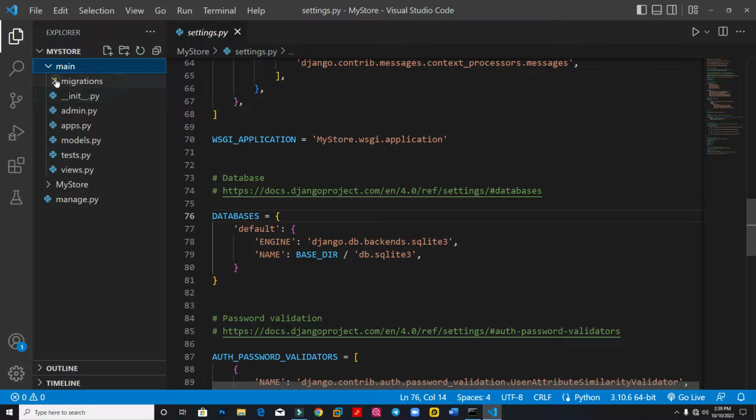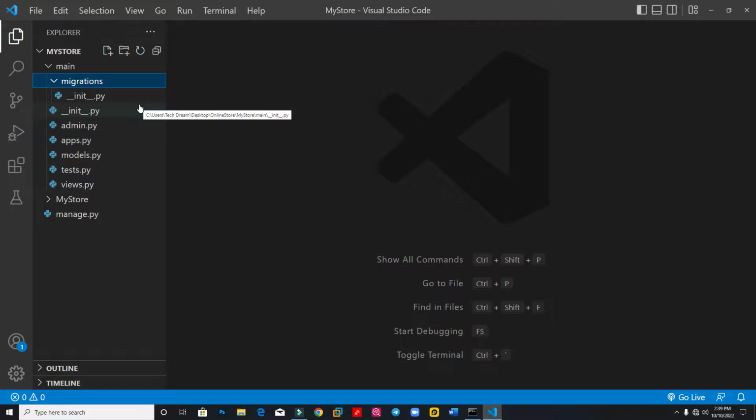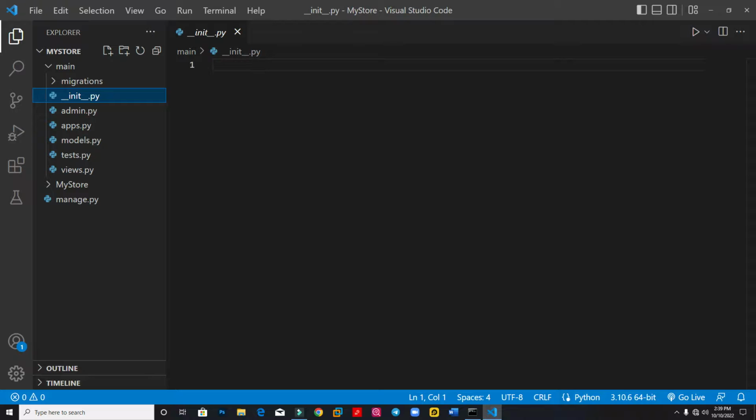You can see we have migrations here, and inside the migrations folder we are going to encounter it when we are designing our database. When you design any database, you need to migrate it to the admin. So the migrations will keep track of all the migrations that we've done so far. And then after that, you have the __init__.py again right here. So you see it's a necessity that Django adds to anything that we do.